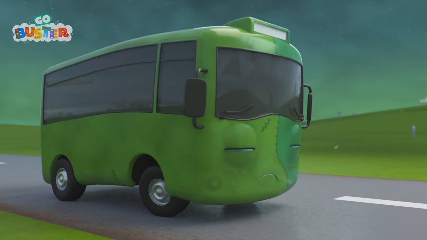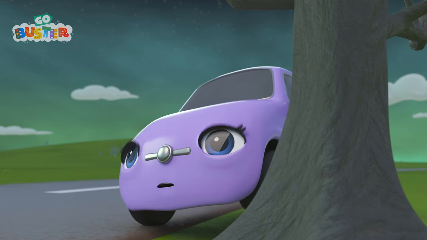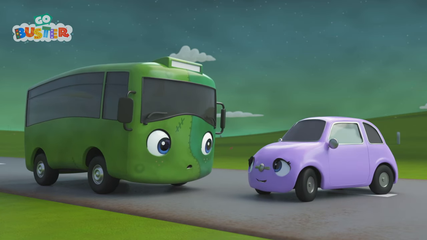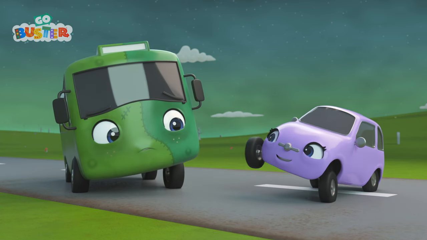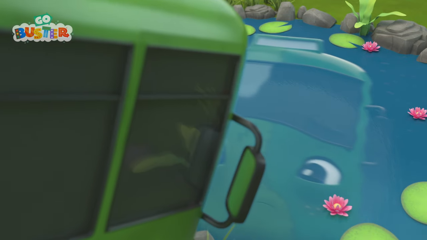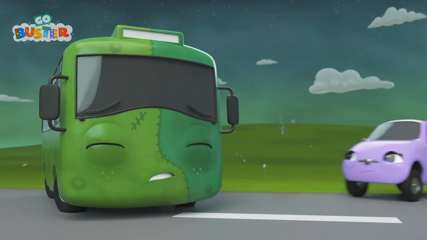Oh, no. Scout is hiding from Buster, just like Digger did. Poor Buster is so upset and lonely. Come on, Scout. Buster is your friend. I think Scout has an idea. She wants Buster to follow her. Do you see now, Buster? You look like a zombie. That's why everyone is scared of you.